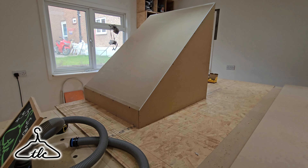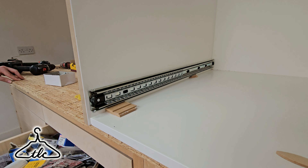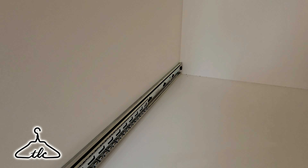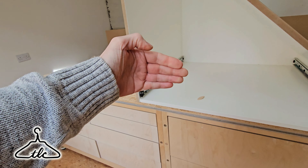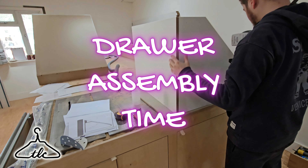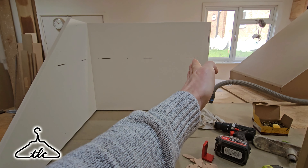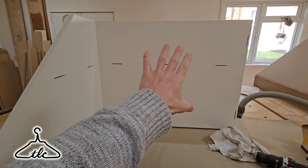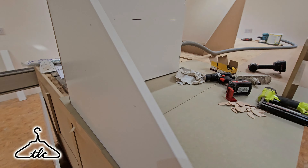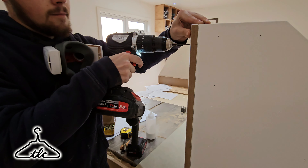We're on the runners now and they are absolutely giant — absolutely huge. The metal has bends in it just to take the load, with all the ball bearings. These are absolute beasts. We've got the fat parts going on the carcass and the thin parts on the drawer. The runners are 10 mil from the bottom, flush with the carcass face. Draw runners are now fitted in place — they are 800 long, all the way to the end. We made these carcasses 805 deep so the whole drawer should come out.